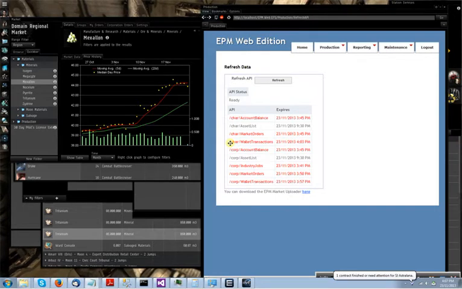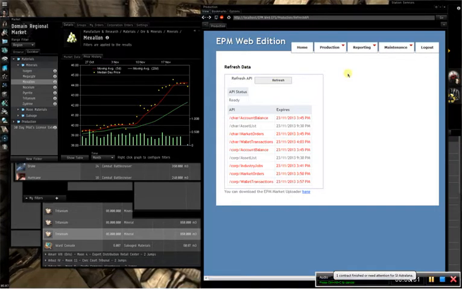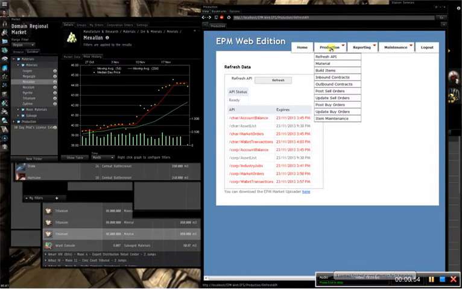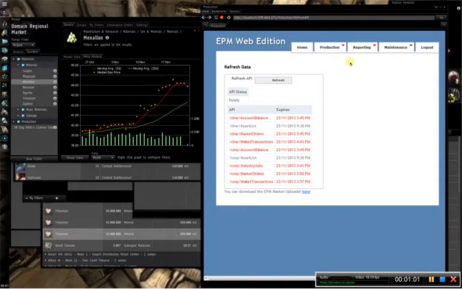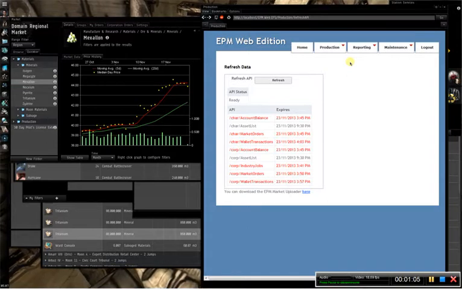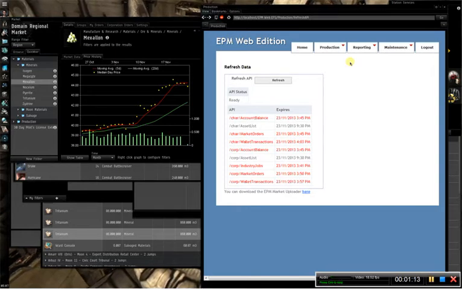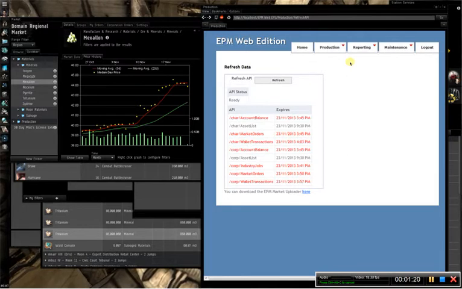So in front of us, we see my web application, and the tab I'm on is the Refresh API tab. The first thing I do each time I log into the game is to deliver my market jobs and deliver my contracts, so that I have full API visibility to all of my assets so that the software can see them. And then I log into the browser, and I click on refresh, and a spinner shows up, and it spends a couple of minutes downloading Eve API data.